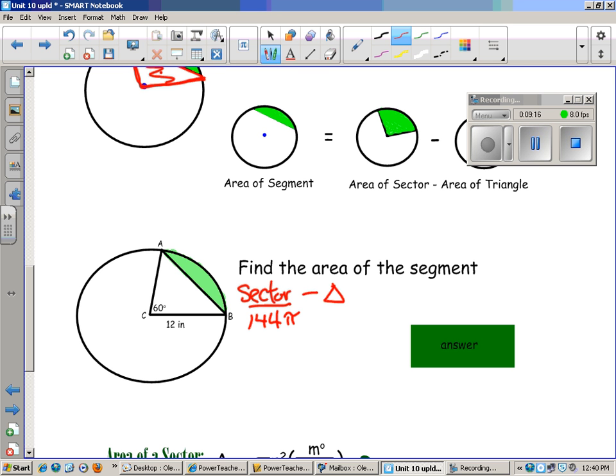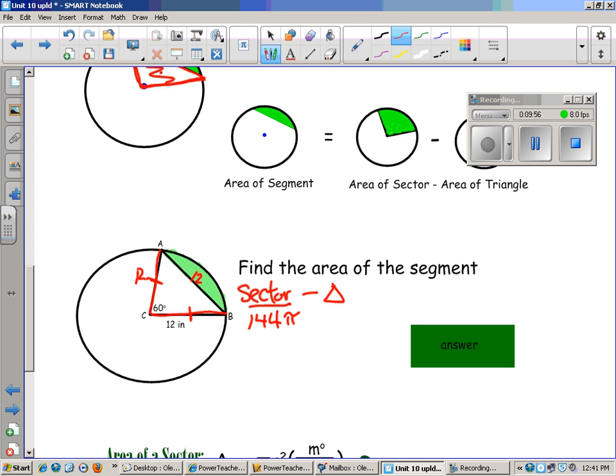One thing I do know is, what kind of triangle will this piece always be? Well, it'll always be isosceles, right? Because these are both radiuses, or radii, so they always are going to be equal. So for sure, it's always going to be isosceles. I don't know what else it will be, but it will always be isosceles. So that means the base angles are always going to be the same. In this case, what kind of triangle is it? It's not only isosceles, it's equilateral. Good. So I know that this side is also 12, and I know this side's also 12.